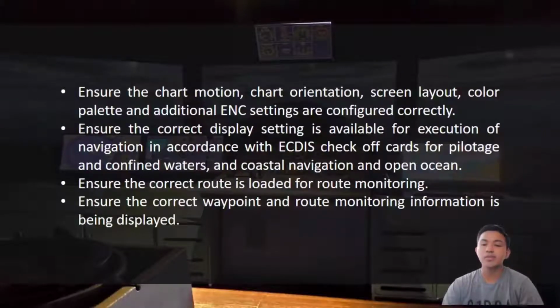Next is to ensure that chart motion, chart orientation, screen layout, color palette, and additional ENC setting are configured correctly. Ensure the correct display settings available for execution and navigation in accordance with Ecdis check of cards for pilotage and confined waters, and coastal navigation and open ocean. Ensure the correct route is loaded for route monitoring. Ensure that the correct waypoint and route monitoring information is being displayed.